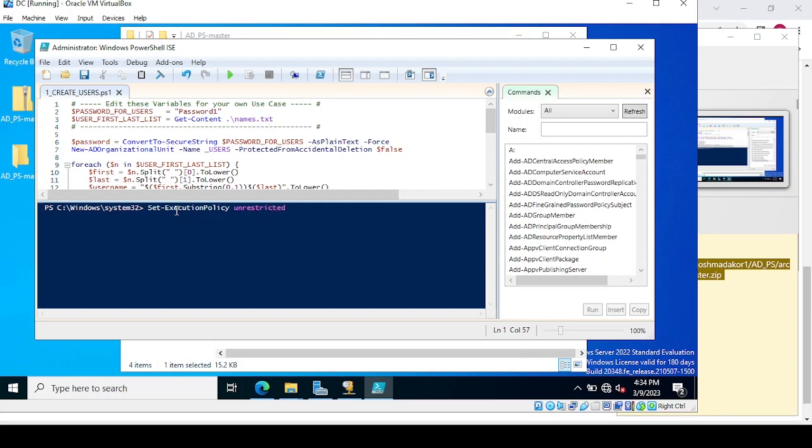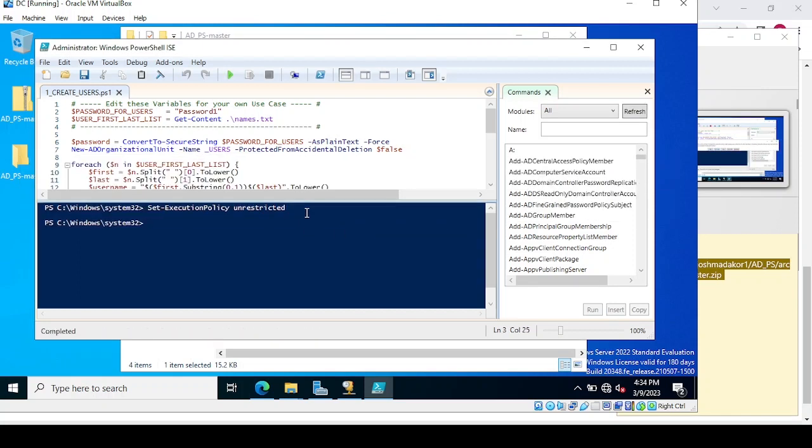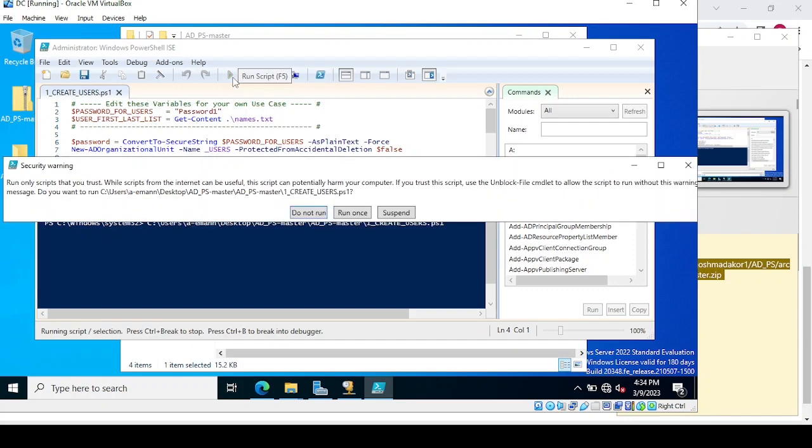Then hit enter and click yes to all. Then we can click this play button to run the script and click run once.